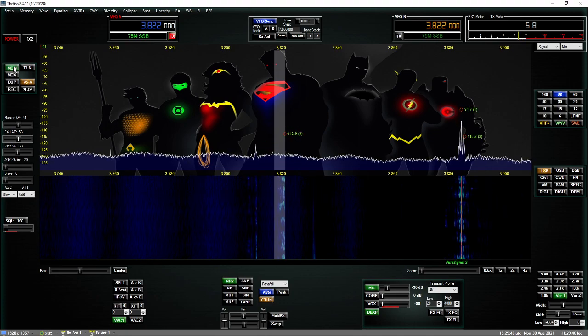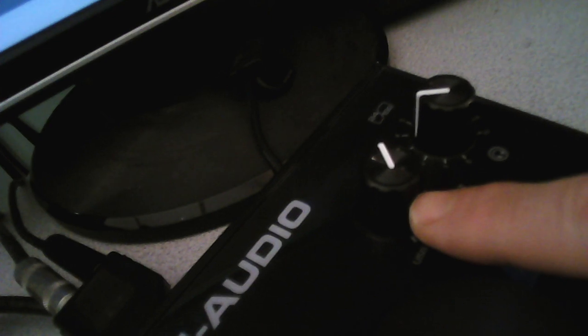So you want to kick the monitor function on. And again, what I'm going to show you right here is on the M Audio card, or your primary station card. This is the card communicating with the Anan. If you don't want to hear your audio process from Cakewalk, in other words, you don't want to monitor it, just turn this knob all the way down to USB. And all you will hear is the RX audio from the rig.